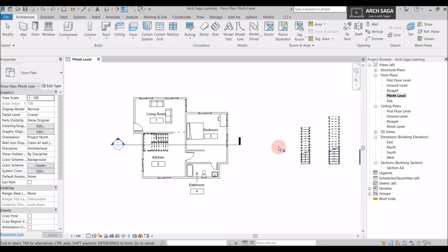Guys, today we will be learning about 3 Revit tips and tricks which would help you guys to work on your project much faster and in a much easier way than before. So what is our first trick? Our first trick is purge the model.